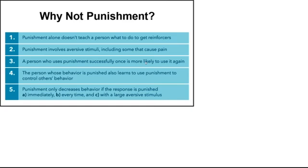We also run into some issues outside of just the individual receiving the punishment. There's also the person who gives punishment. So if you think about it, a parent who positively punishes a child and sees a decrease in an undesirable behavior, that parent is actually being reinforced to do that behavior more themselves because they're getting the outcome that they wanted. So we see sort of this spiraling of they're more likely to use punishment in the future because it got them the desired outcome in the past. And there's a tendency for that to kind of spiral because it might require more intense punishment to get the desired outcome, and it kind of spirals out of control.